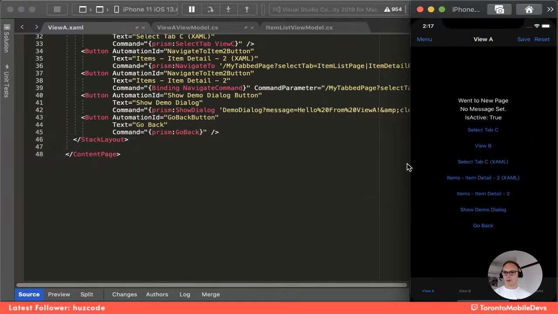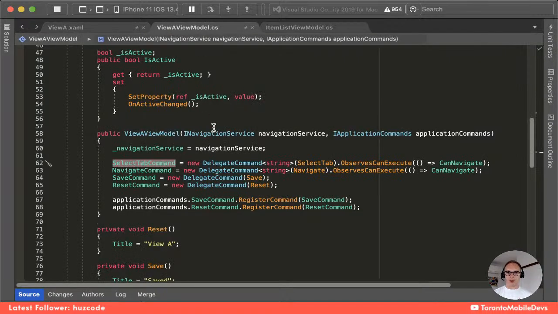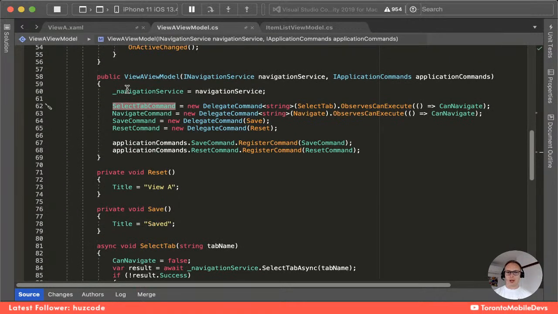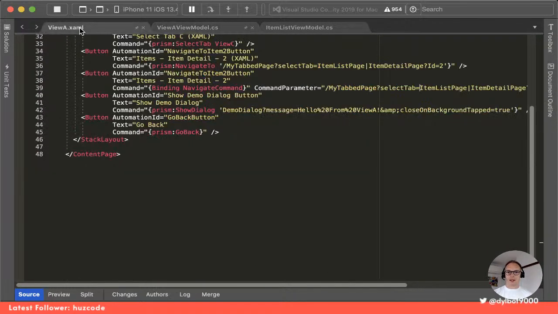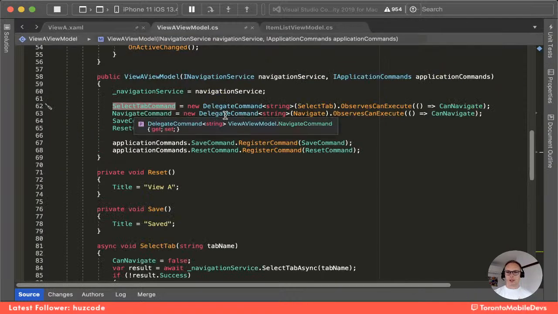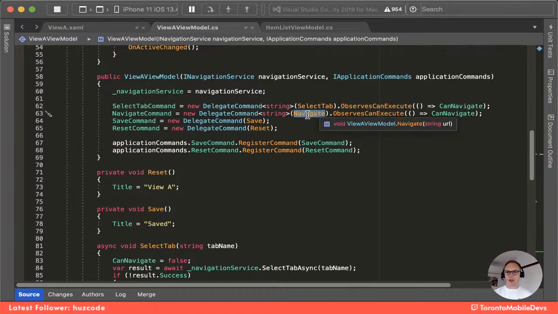So here's the moment of truth. If I tap this items item detail 2, let's actually watch this happen. Let's put a breakpoint where we actually do our navigation. This navigate command that we're binding to is part of our view model here, and it's going to fire our navigate method.